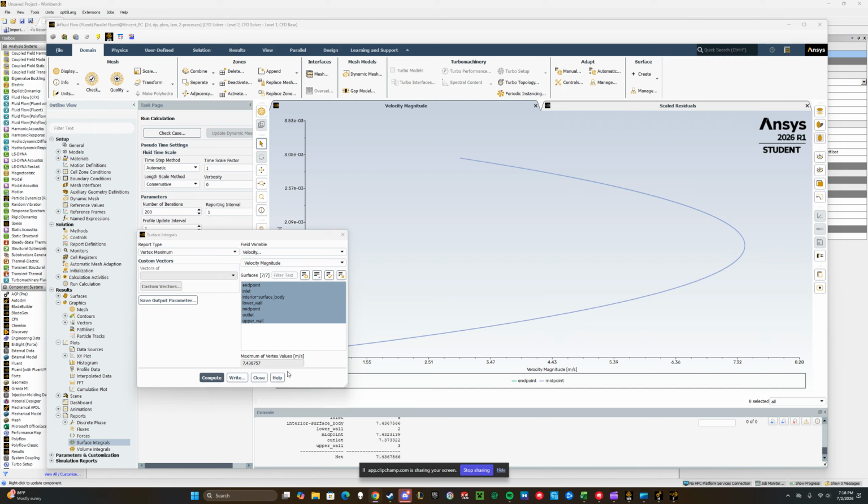That would be our maximum velocity in the cross section. And then if you wanted to find the y value for that, you would just look at this graph, find where it reached its maximum. That would be at this point right here. And we can see that it found its maximum at 7.43 meters per second and 1.75 millimeters tall in the pipe. So that's what you would put in for your maximum velocity and its location in the pipe.